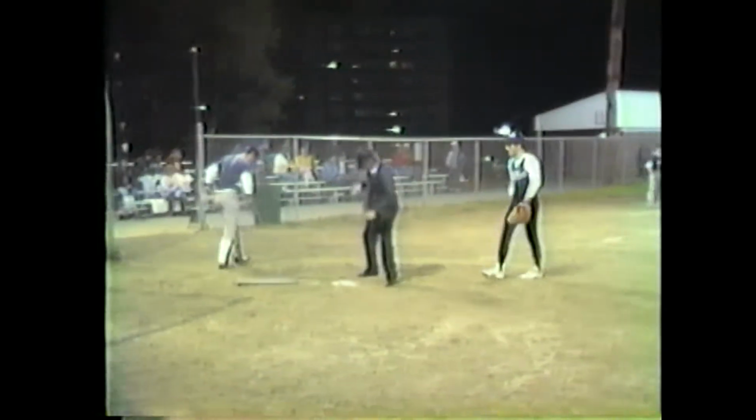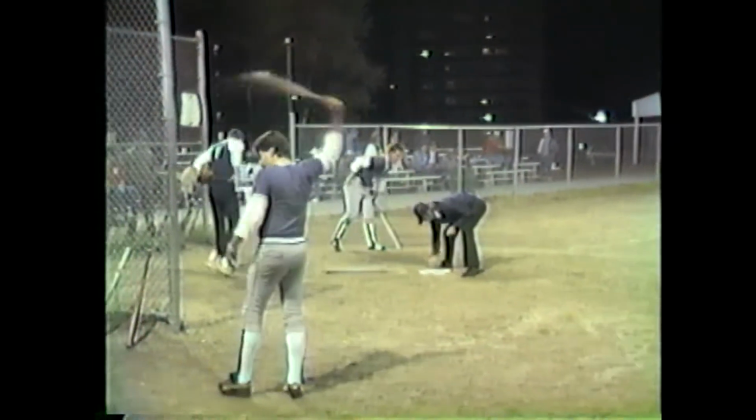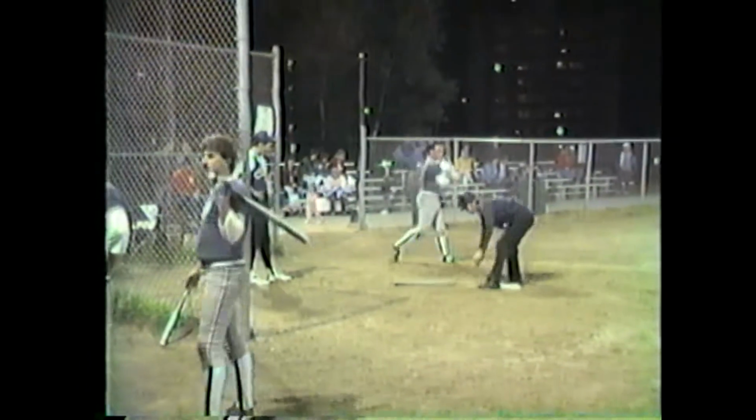Now looking at a replay on it, I think it was a good call. The tag was a little bit high. It was a good call. He got under that tag. I think the ball was there in time, just the tag was high.